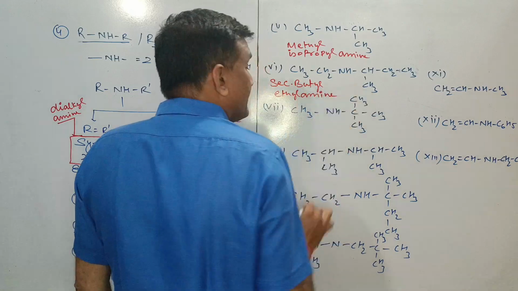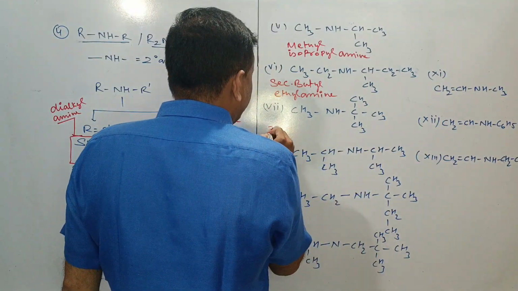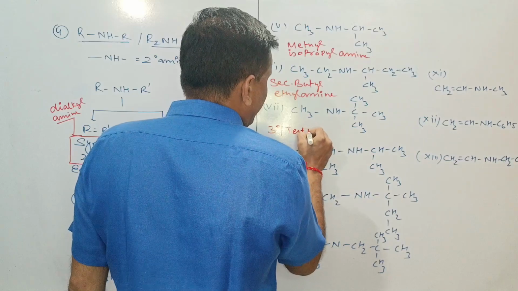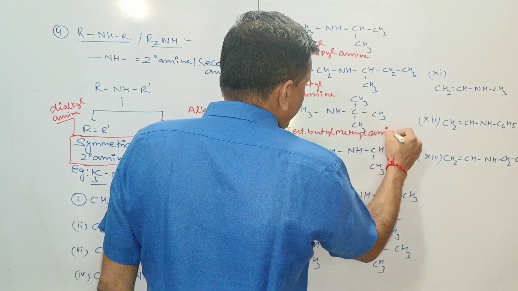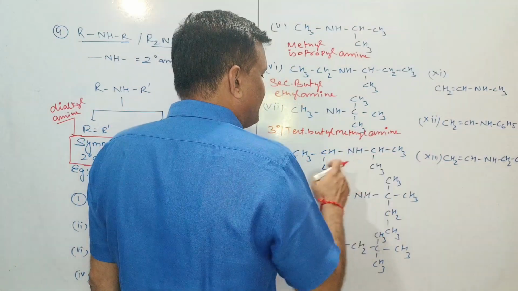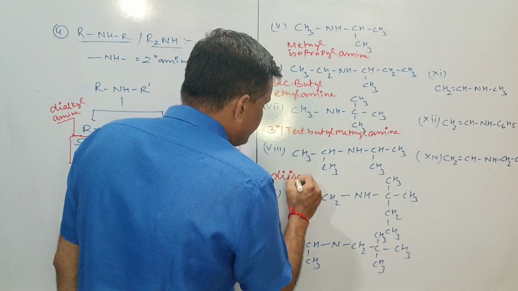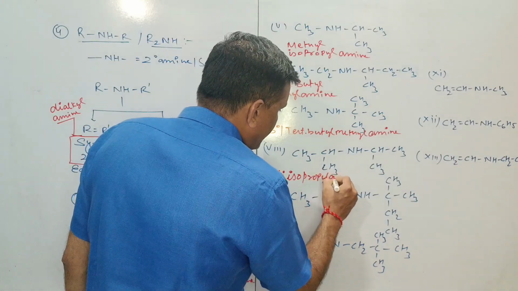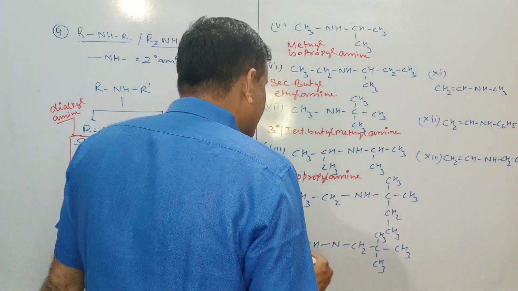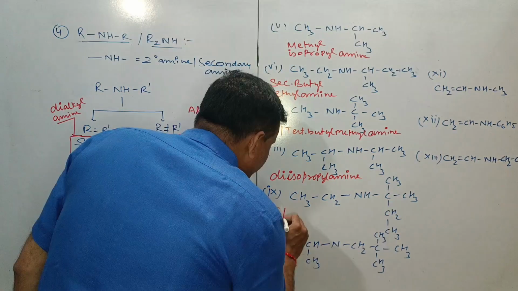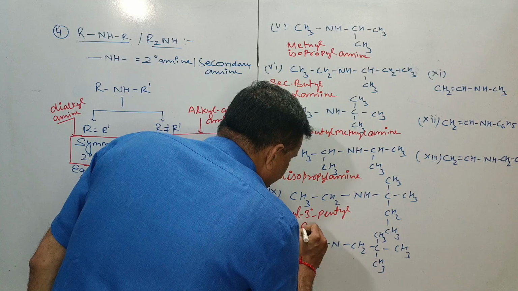amine. If I go with the next, this is the methyl, this is the tert butyl, so you can say 3 degree or tert butyl methyl amine, the name of the compound. If I go with this compound and both are isopropyl, it's a symmetrical amine, so diisopropyl amine. If I go with this, this is the ethyl and this is the 3 degree pentyl, so pentyl is less prior as compared to ethyl, so ethyl 3 degree pentyl or tert pentyl amine, the name of the compound.